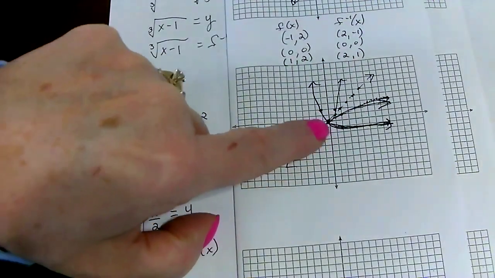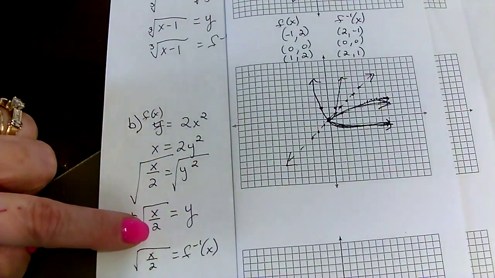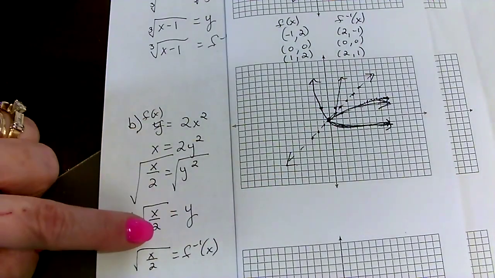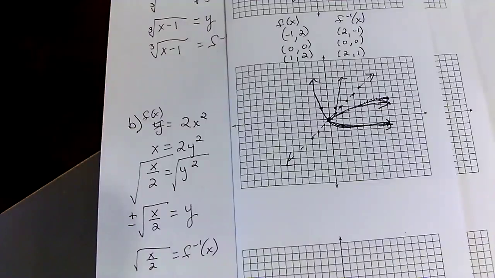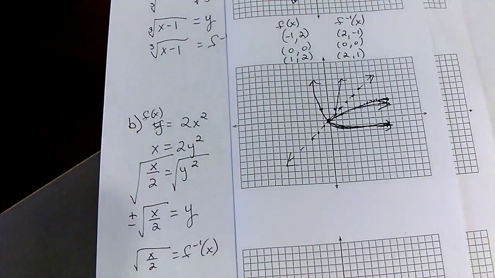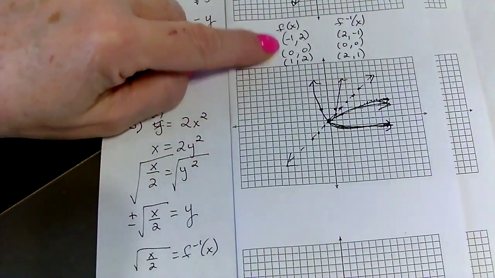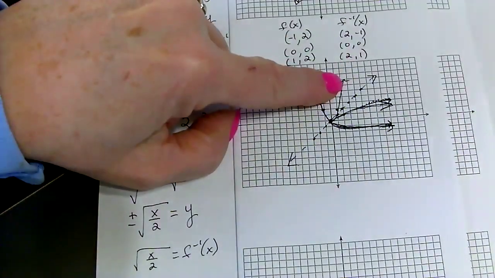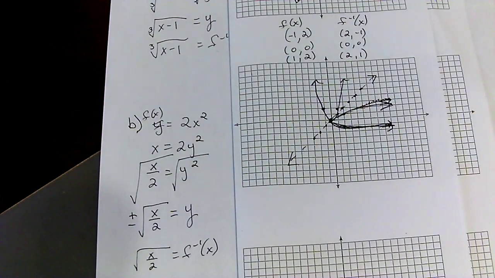If we put in the 0 that's from here, 0 divided by 2 is 0. The square root of that is 0. But since 0 doesn't have a positive or a negative, he's the only point. I realize these graphs are slightly harder than the ones from yesterday because they're square graphs, cube graphs, square root graphs, cube root graphs, all that kind of stuff. But seriously, if you will write your points and swap them, it will really help you with the graphing.